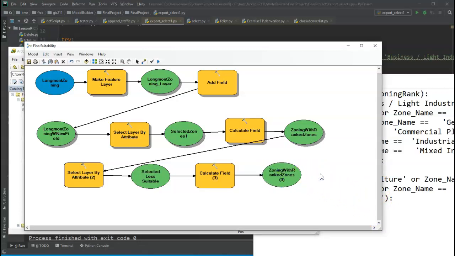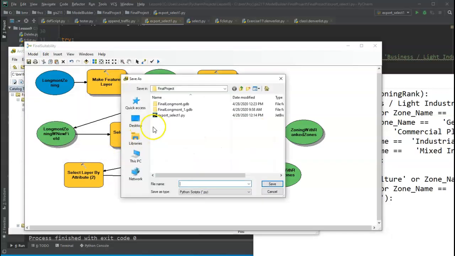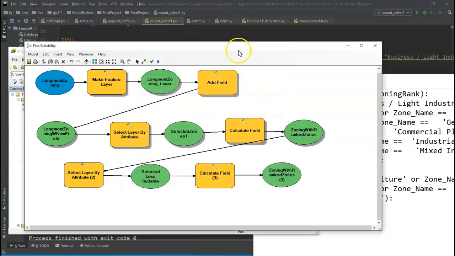Okay, so what's going to happen, you know what, let's just save this, and let's do an export to Python again, and we'll do export select to py. Now ideally you would get your entire model to work, and then export it, and then it would all be in one case.